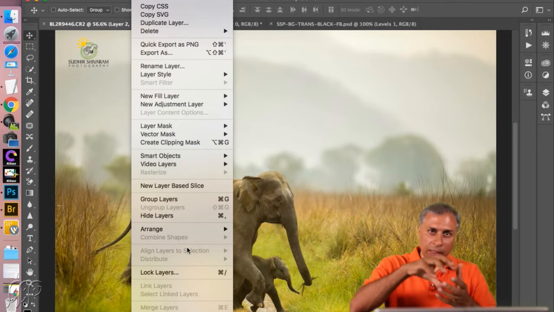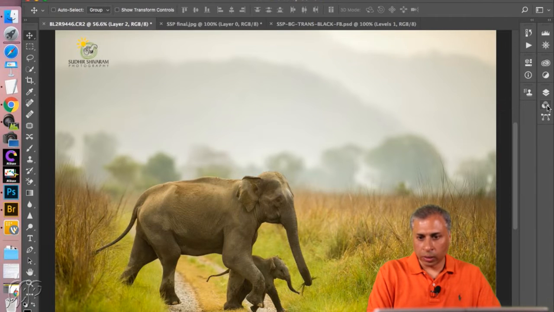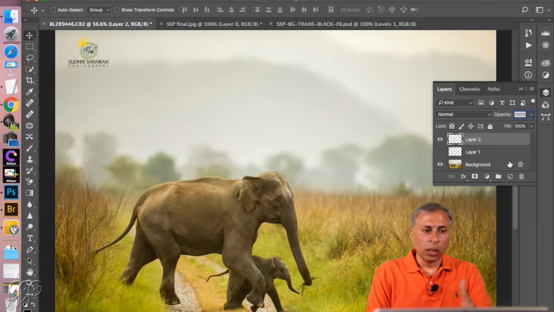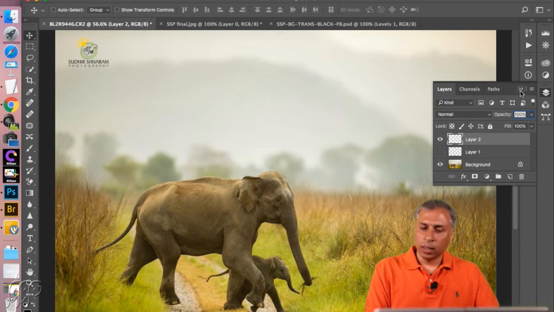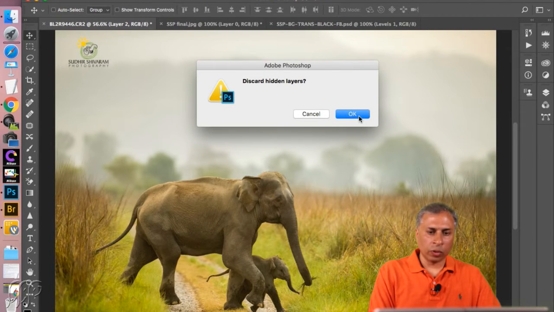Since I have pasted the image on top of this, it creates a layer. If I go back to the layers here, you see layer 1, layer 2, and of course the other logo with the patch I added. If I show that, it comes back there. Close it, remove it or hide it. Since it's layers, I have to go Layer, Flatten Image, discard obviously.